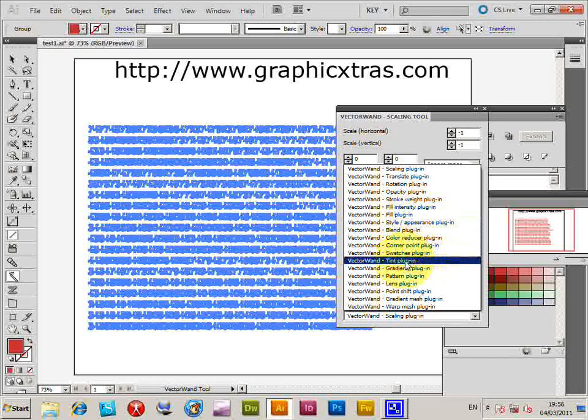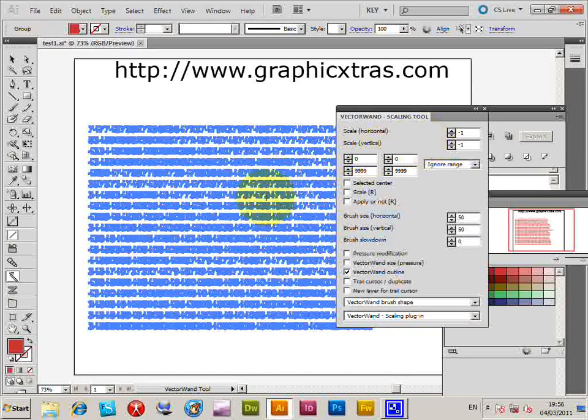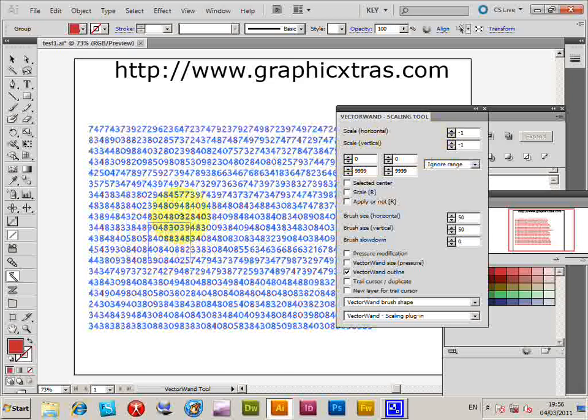Swatches, you can add swatches on. Gradients, you can modify the gradient. Patterns, if it's got a pattern, you can then modify those, as well as there's even tools to manipulate gradient meshes. Of course, it's not a gradient mesh, so I can't apply that here. And warping tools. Right, just going to do scaling. So just basically apply. Now, it's got pressure as well, so you can actually use an art pad and pen with this to modify the thing.